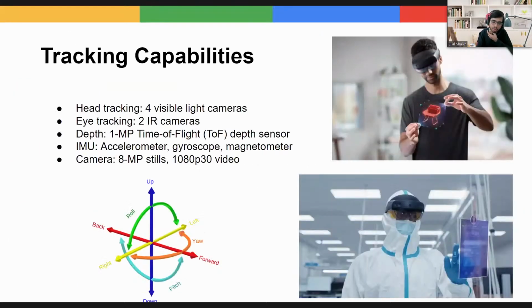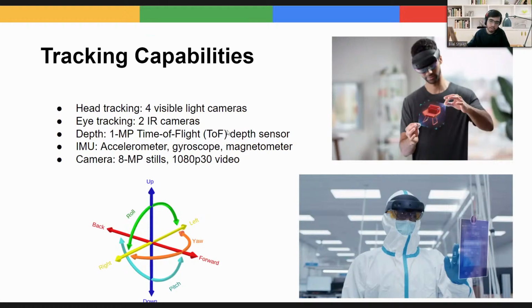And now I'm gonna go into a bit of the hardware details. So the HoloLens 2 that we're really using right now tracks everything very accurately that you're gonna be using for navigating and understanding your environment. So it has head tracking capabilities with 4 visible light cameras. And with that and a bunch of other sensors in the IMU section, which I'm going to be going over in a bit, the head tracking is very accurate. And there's also eye tracking that really helps you get the gaze of your eyes to just see where you're looking, and that can be tracked into your applications because the API really helps you with that, the MRTK.